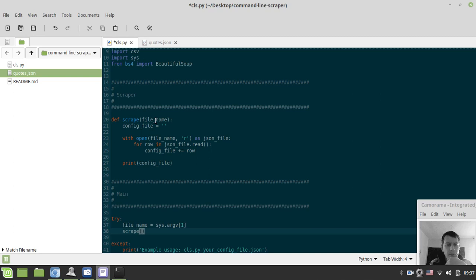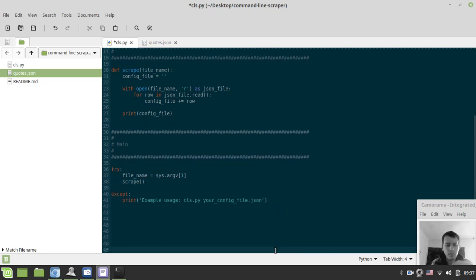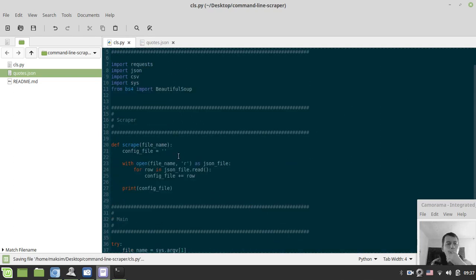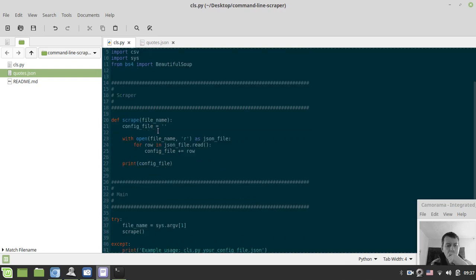Config file would be better name. Hold on a sec. Let me just spend a few seconds to think how to name these variables in a better way. So I don't like this at the moment, to be honest. This is the file name, but this is the config file basically.